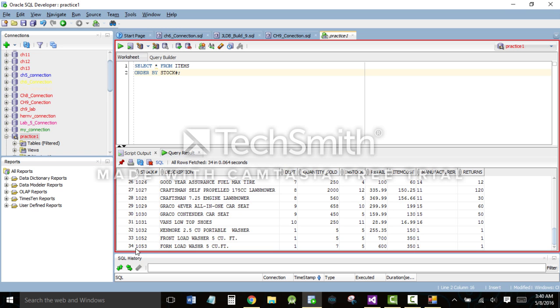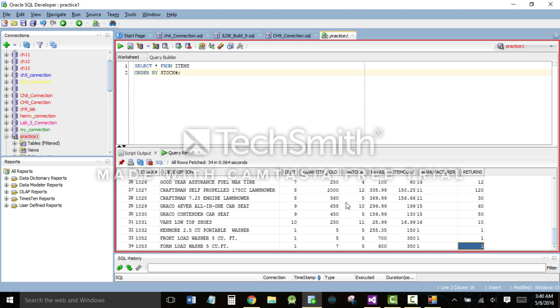So if we go to the bottom here, we'll see that our item was added with the stock number of 1053, description of form load washer. So as we can see, there's some mistakes here in the description that we're going to go ahead and fix with our edit item form. And these are the values that we specified in the add item form: cost of 600, retail cost of 600, and item cost of 350 with one return.